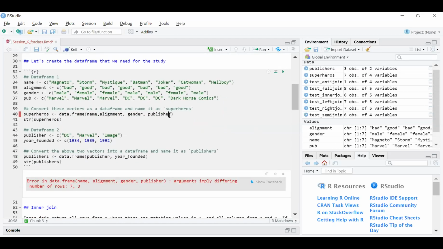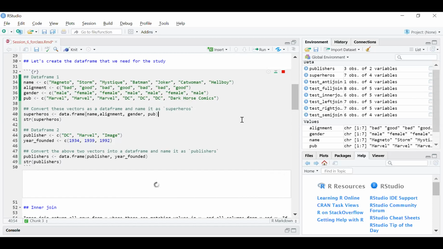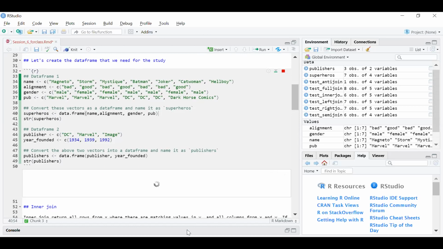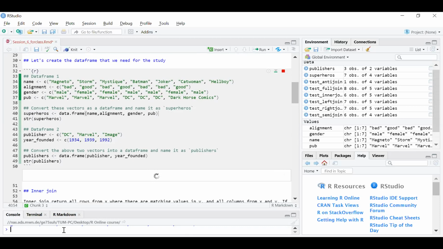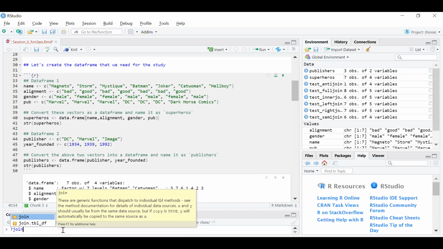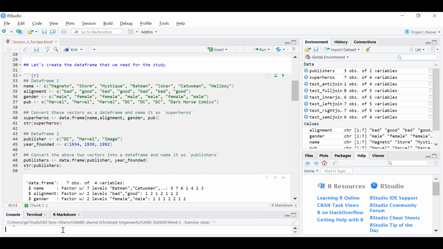You can see quite a lot of errors are coming up now. And how can you handle this with your dplyr function? What I would recommend is that you go to the help function. Try help on join, and then find an answer for it.